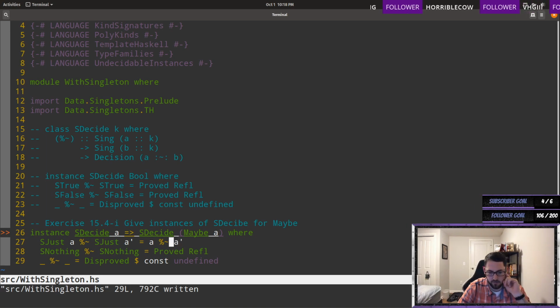If we get two S-justs, it comes down to the comparison of the A types. If we get nothing, they're the same. If we get anything else, they're not the same.